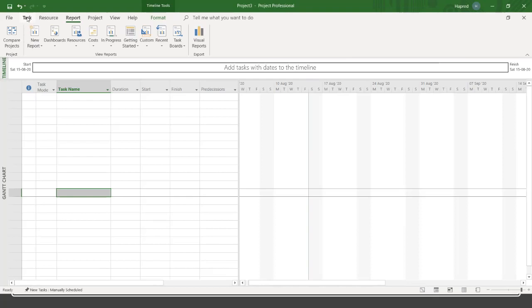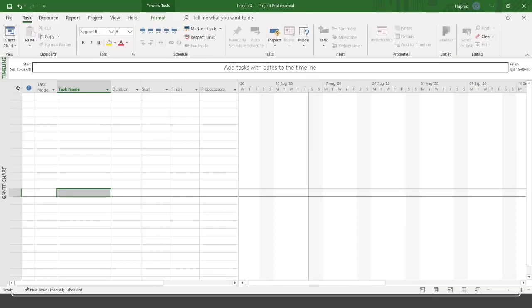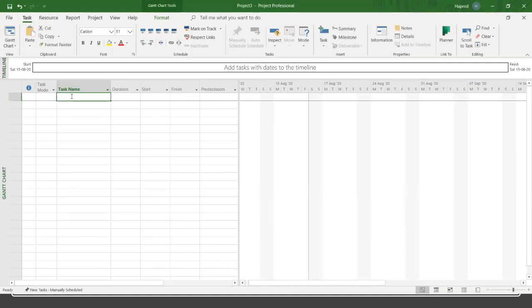As I told you, by default we will start with the Gantt chart view from the task menu, right? So this is the Gantt chart view. As I told you, we are going to take up the common example of starting a restaurant. So a restaurant has many different activities, right? Either we can create a WBS in Excel, and from there we can identify the subtasks, right? I can use an Excel spreadsheet, so that from there we can try to come in.